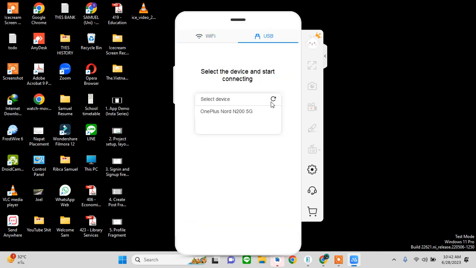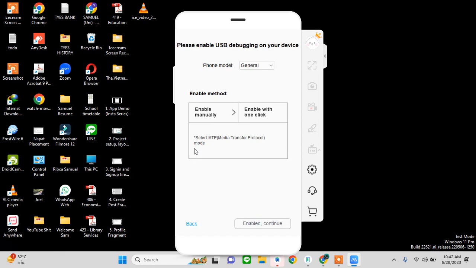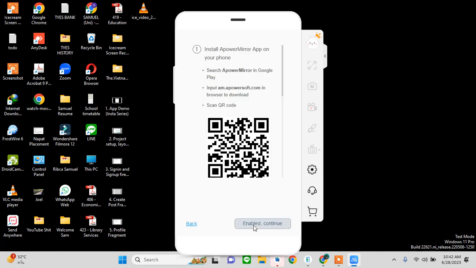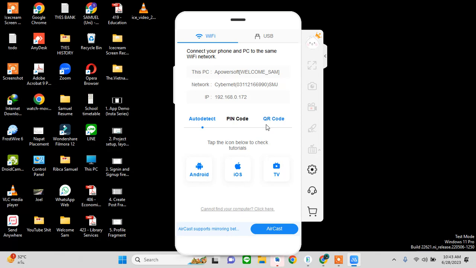Yes, here it is. Mirror phone to PC. Let's just see what's the issue here.